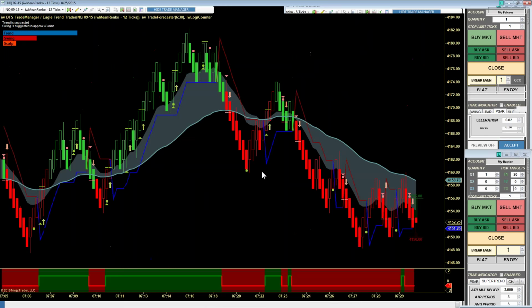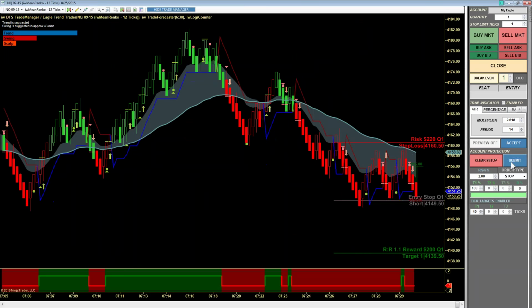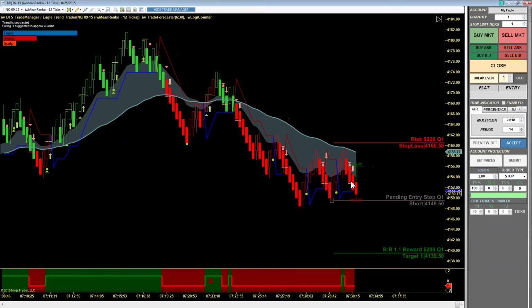So here comes the eagle once more with a hard edge bounce. This current bar here is going to be our signal bar. The signal actually printed here, but it's going to take this bar to turn the ATR over. We're going to use the ATR as a filter. So you see now the ATR is turned over. So this essentially becomes our signal bar, although I'm not sure why it matters on a day like today.